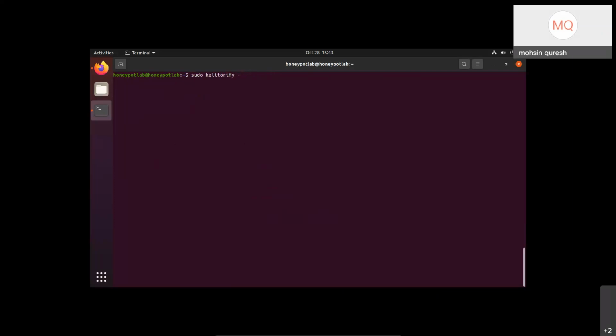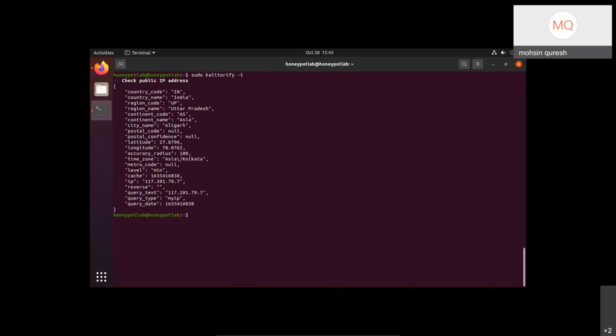Let's try to connect with Tor, but first let me check the information about my machine and what IP address is actually shown. As you can see here, it shows that you are in India and your city name is Aligarh, because my IP address is currently running without Tor. So if you search for some content on the dark web and go out to the dark web like this, it is very dangerous for us. That's why we need to start Tor.